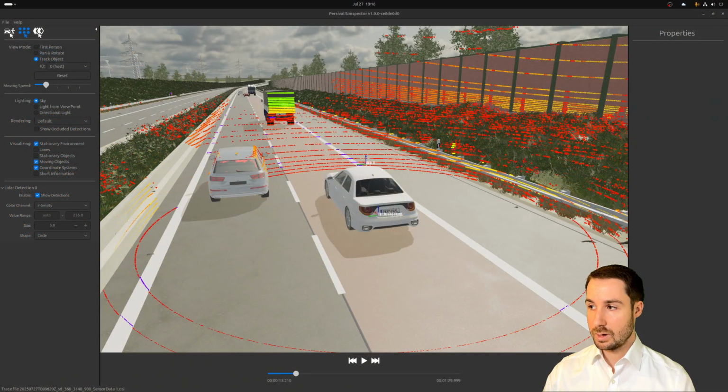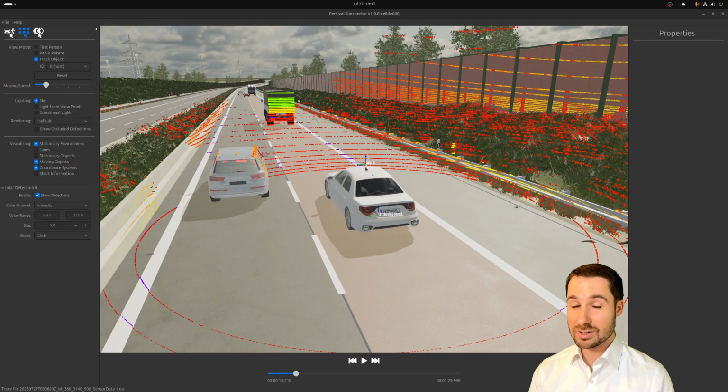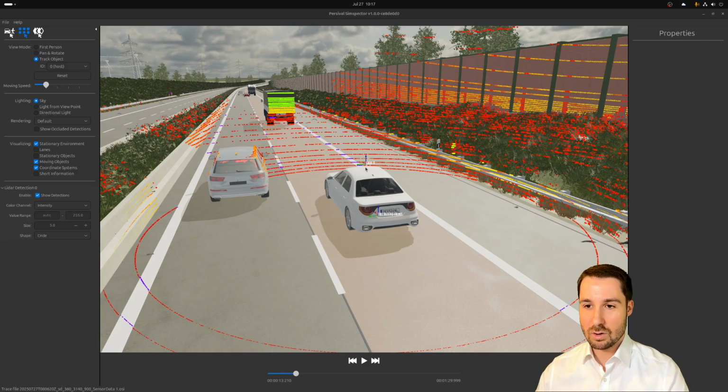I will start with going back to the example I showed you in the last video. If you recall, it was this one. This highway scenario with a car driving on it, and we have this 360-degree scanning lidar on top of this vehicle. And I don't know if you noticed in the last video, but if you look closely at some of the points in the point cloud, you will notice some effects.